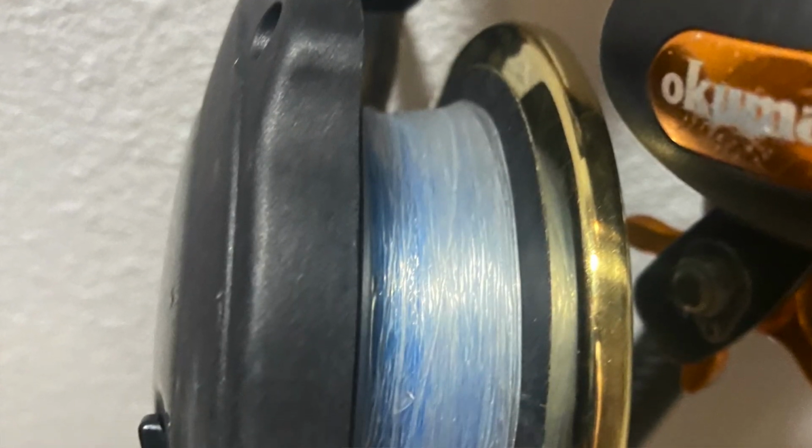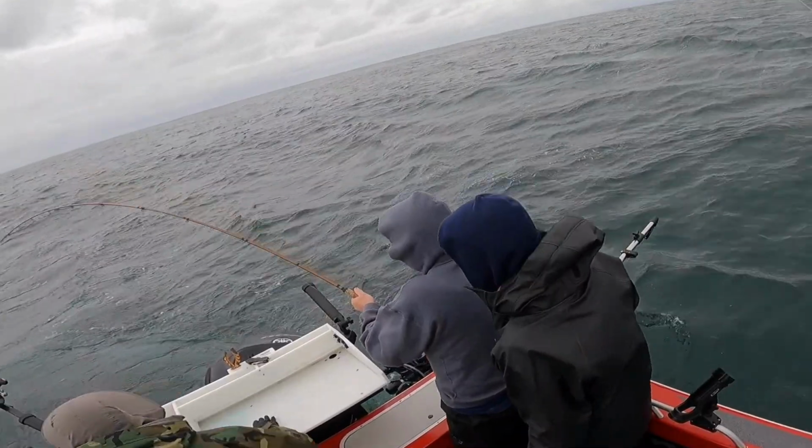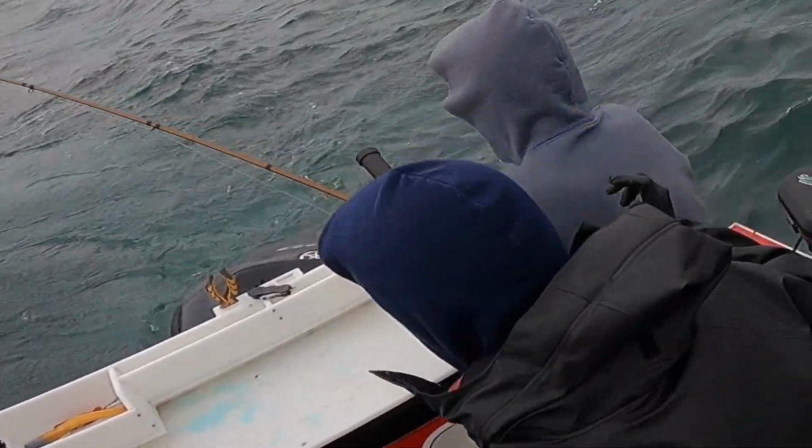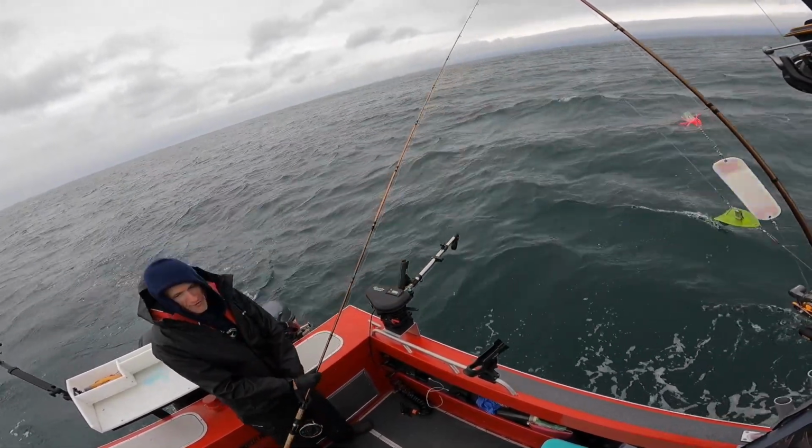Like with these mooching reels, you've got to take your hand off the reel. If they want to run, you gotta let them run. You palm the reel to slow it down, right? Because of the one-way drag system. But I can't tell if that's what happened. It didn't look like it, but all of a sudden everything snapped. We lost all the gear. Some big chinook running around there with a flasher hanging out of his mouth. I mean, some extra jewelry he's wearing there, but that took everything.